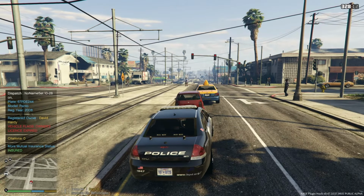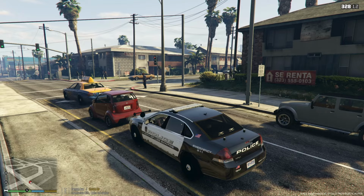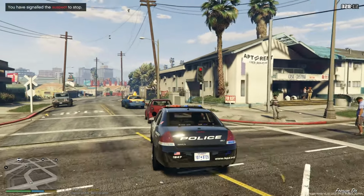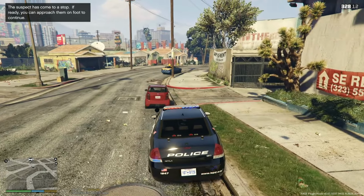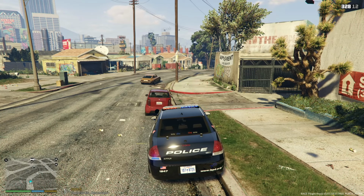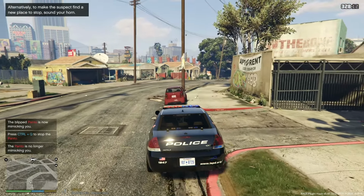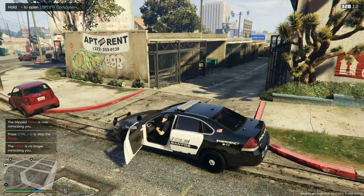We did warn flagging them to pull over. We'll just signal them to pull over or flag them for a pullover. We signal them to pull over once this turns green, and it has turned green right now. Whoa, this dude is just on one today. All right. Actually, no, I meant to do the mimic, not that. I guess that could work too. All right, don't run into the pole. Panto, that's what it's called. So, possible license expired. Let me just pull back here so people can stop trying to steal my car.